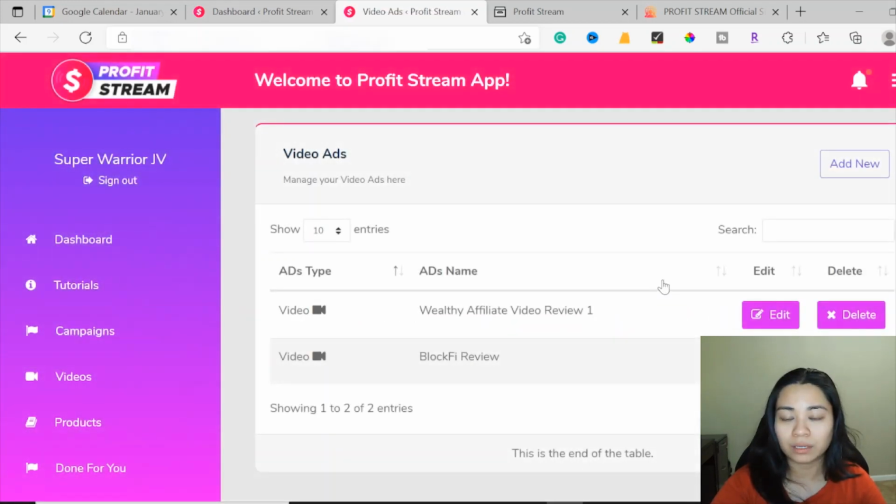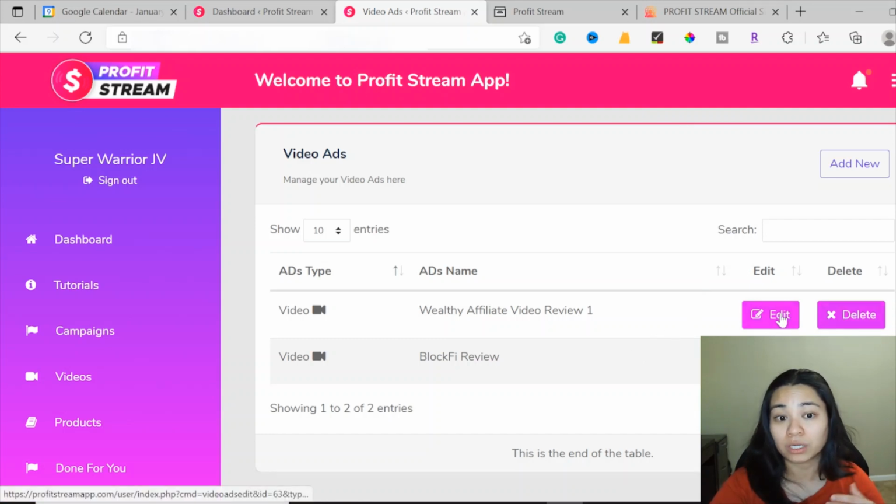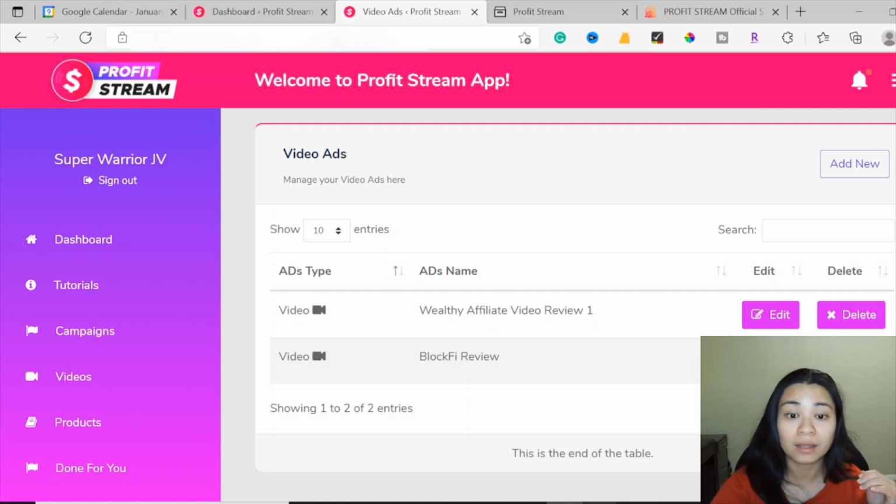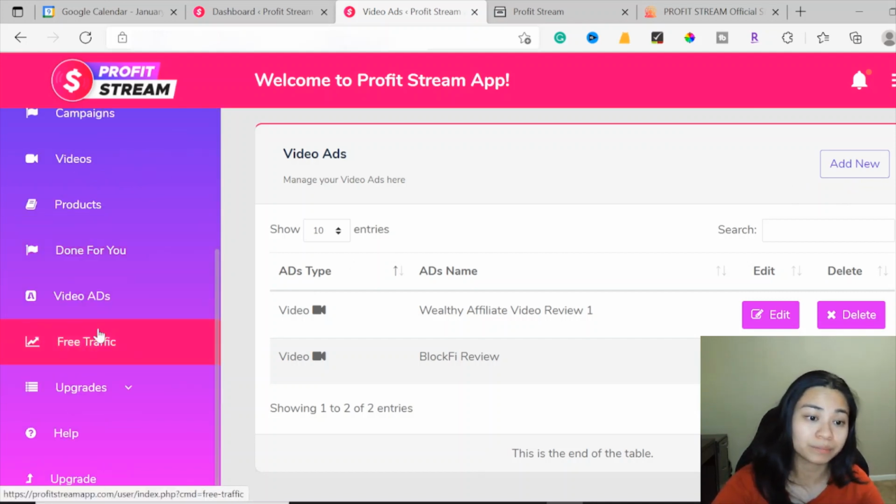So it will be a slightly different but the same way of how you can create video ads into the section. But really quick, I'm just gonna give you a quick walkthrough of how the system works. But again, there is a video tutorial step by step on how to use this. So I'm just trying to show you how this works, as you can see here, so you'll know what is inside of this program here.